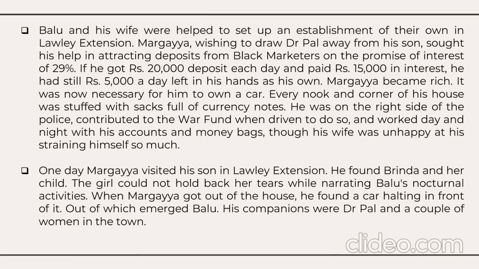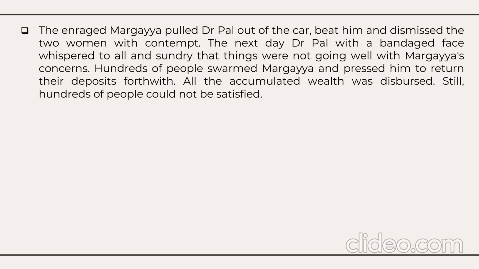One day, Margaya visited his son in Lawley Extension. He found Brinda and her child. The girl could not hold back her tears while narrating Balu's nocturnal activities, his very nonsensical activities. When Margaya got out of the house, he found a car halting in front of it, out of which emerged Balu. His companions were Dr. Pal and a couple of women of the town. The enraged Margaya pulled Dr. Pal out of the car, beat him, and dismissed the two women with contempt.